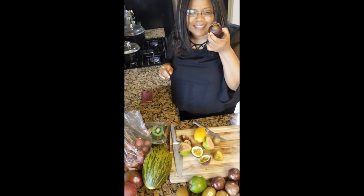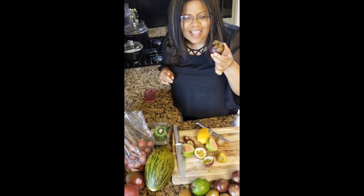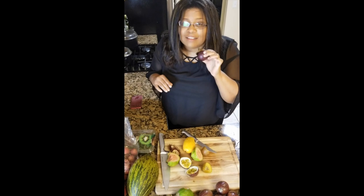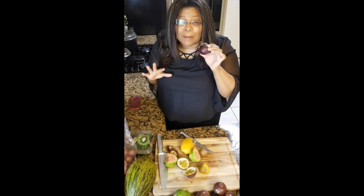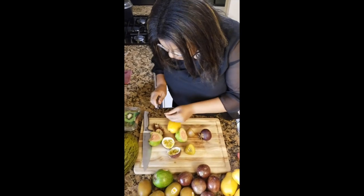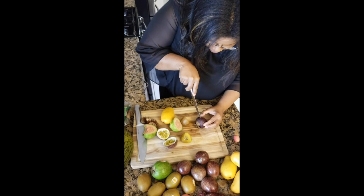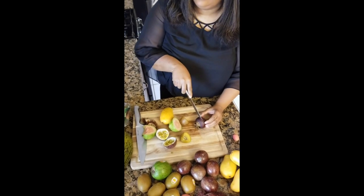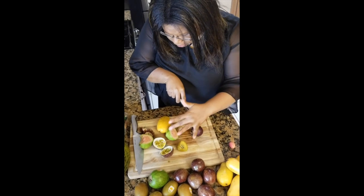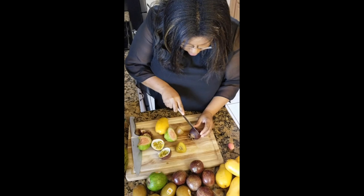So guess what, guys? Devana always finds me the best treats. And this mangosteen, we've never had it fresh before. So guys, I'm gonna try it and I'm gonna let you see. All right, let's see. Oh, it's soft. Is it really? I thought it was gonna be a hard skin, like a shell, at least like the passion fruit. Really, it feels hard. Yeah, look.